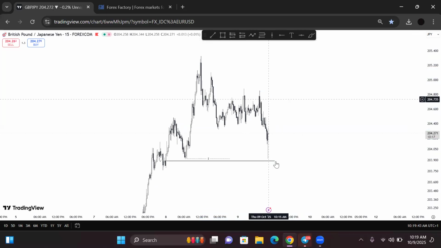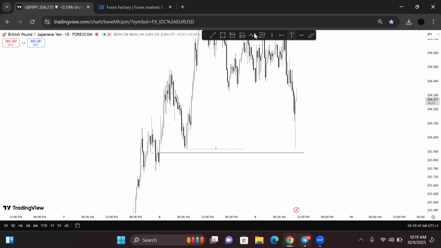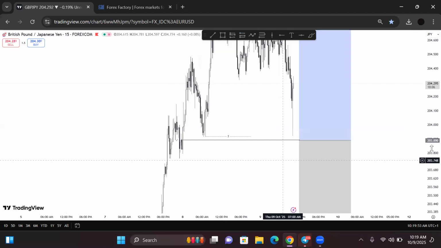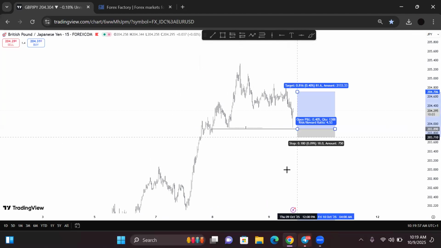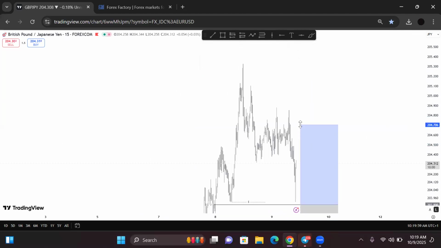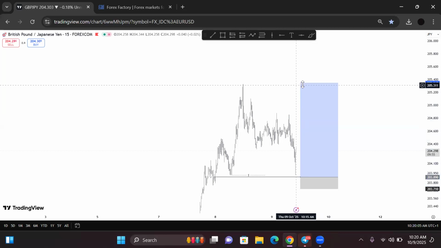I might place this trade, because I don't really trade GJ, but I might place it. And if you trade GJ, you can take the trade. You can screenshot this and take the trade. Or I might just send the trade signals to the group.